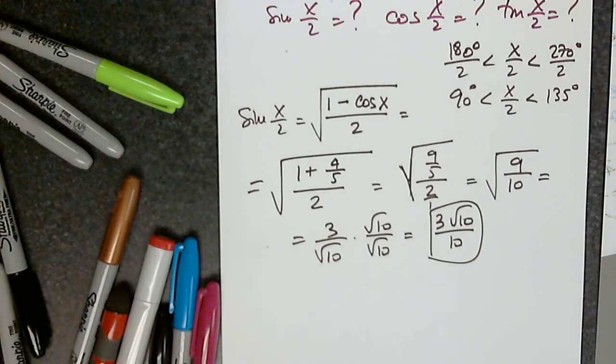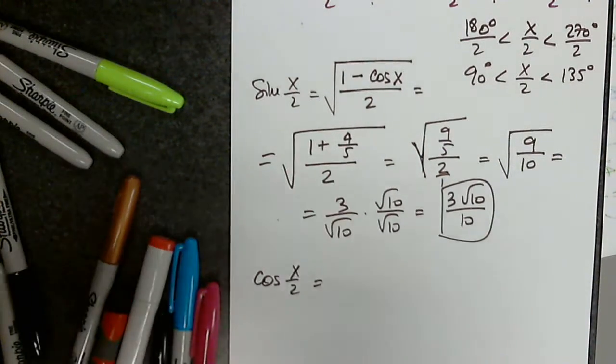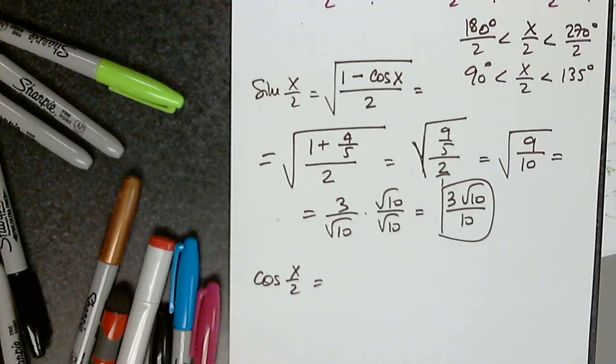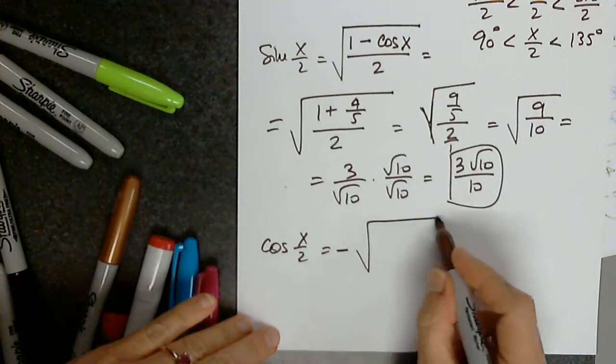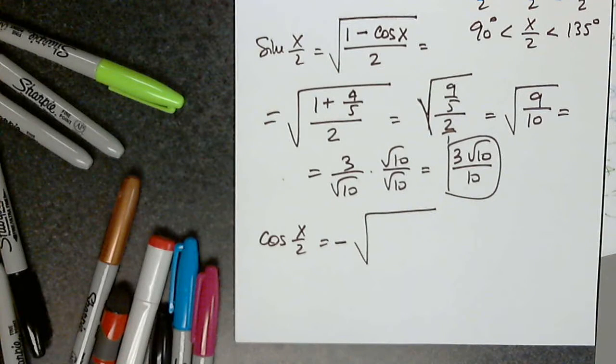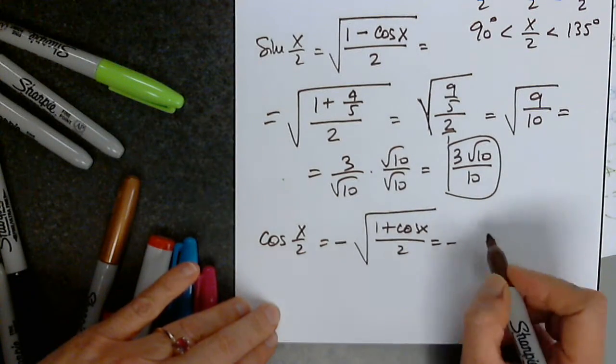I have sine. Now I need to determine cosine x over 2. Can anyone give us the formula and the sign in front of the square root? Because you will give me a formula with a square root. But what is the sign? Since x over 2 is in the second quadrant, I have minus. Now please give me the formula. It's the same as the formula for sine x over 2, but the only, exactly. So 1 plus cosine x over 2, with minus outside.